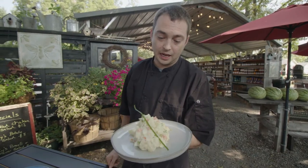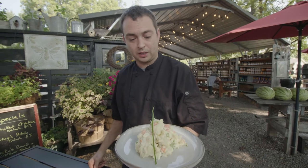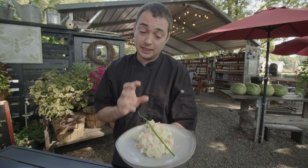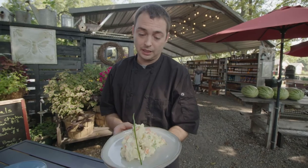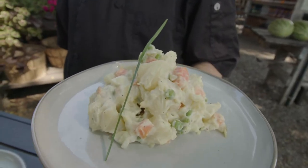Here's our Wifey's Potato Salad, located in the fridge right here in front of the food truck at Me and McGee Market. This salad is really, really different. It's a potato salad, but my wife is from Croatia, and she calls this a Russian potato salad — it's a nice twist on a good southern dish.